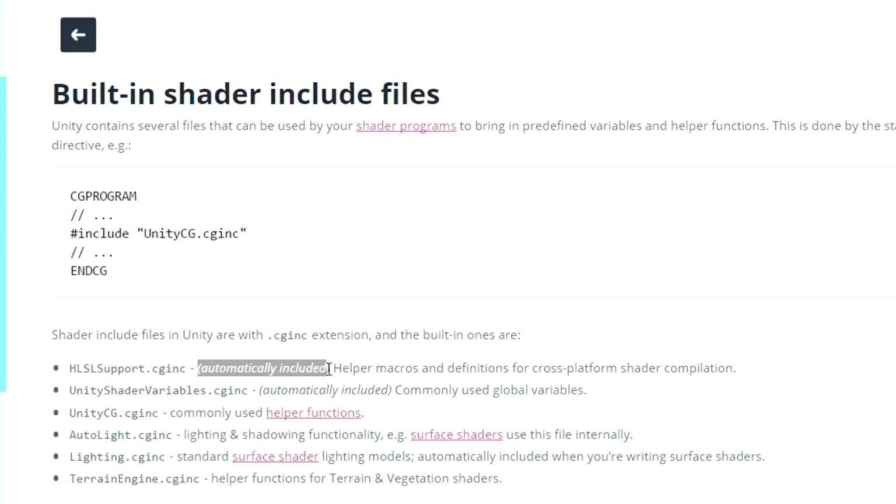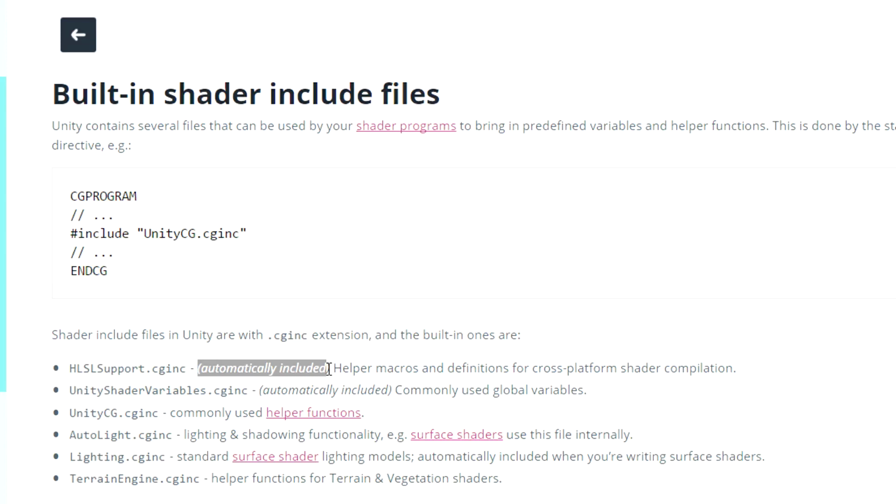And in the case of UnityShaderVariables.cginc, they contain all of the variables that allow our shader to get access to information about the engine and the object being rendered. So if we were rendering an object, for example, it would allow us access to things like the view matrix, the object's world matrix, things like the projection matrix, and things like that.